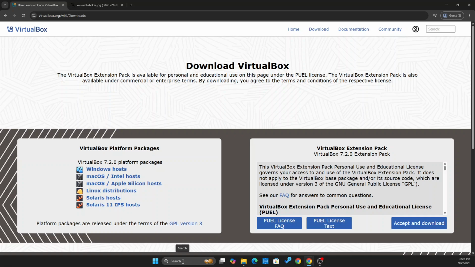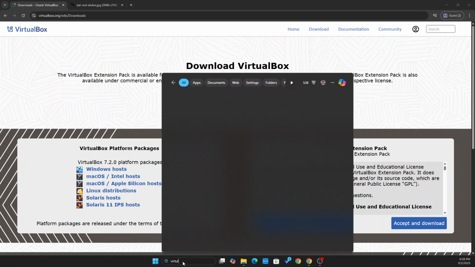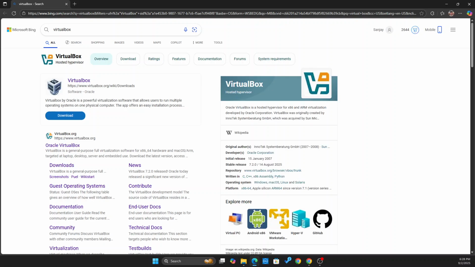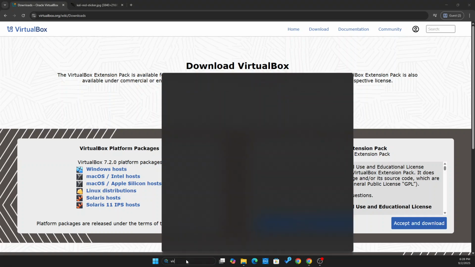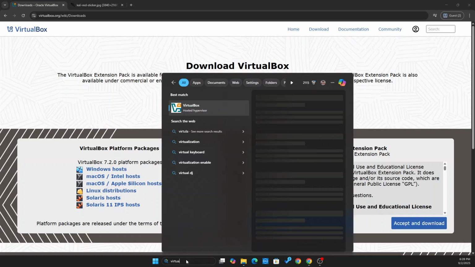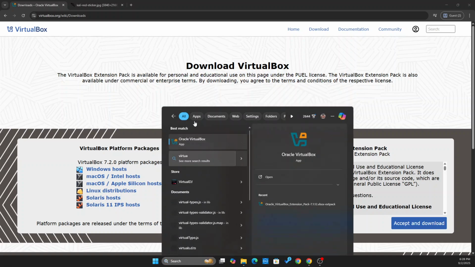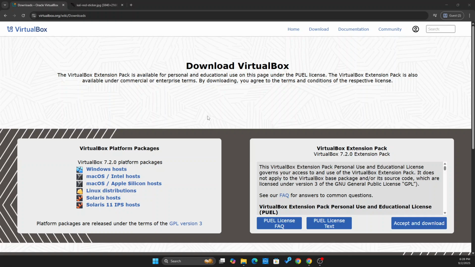So first of all, we should open the VirtualBox. Now I am opening the VirtualBox. Yeah, so here is my VirtualBox, which I have downloaded already in order to save your time.